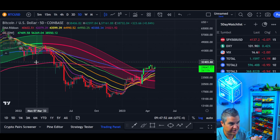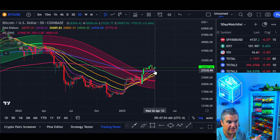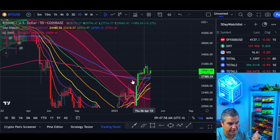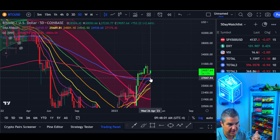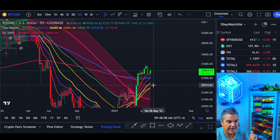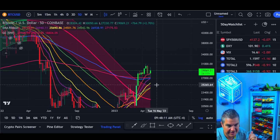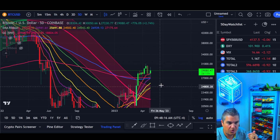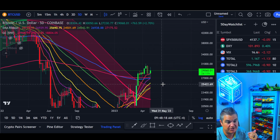So we're also holding our 200 and 100 EMAs up here, right? Look how much respect that is showing for Bitcoin on that 5-day chart. I mean, look at that support. So if we move down, maybe I would expect a quick move to 25K and then a recovery. That might be your last significant opportunity to accumulate Bitcoin. And even altcoins, whatever your altcoin prices are down here, likely going to be much lower than now.